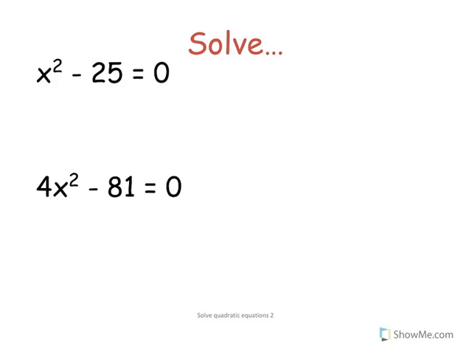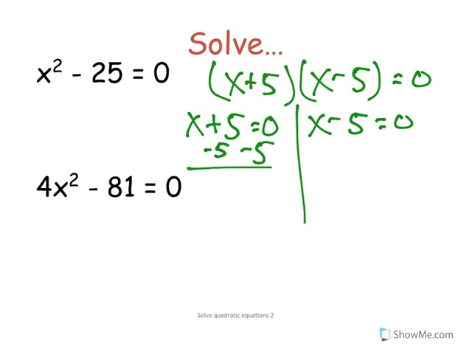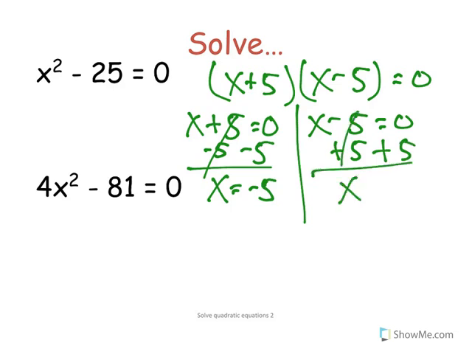All right, so for both of these, we're going to use difference of squares. So for the first one, I should have x plus 5 times quantity x minus 5. So now I set each factor equal to 0. So my first solution should be x is negative 5. And my second solution should be x is positive 5. Meaning I could express this as x equals plus or minus 5.